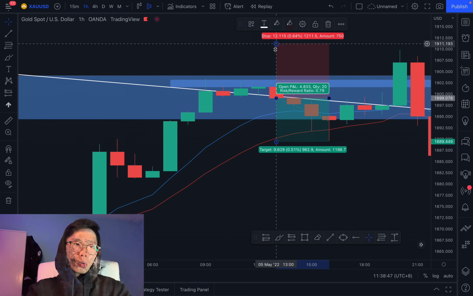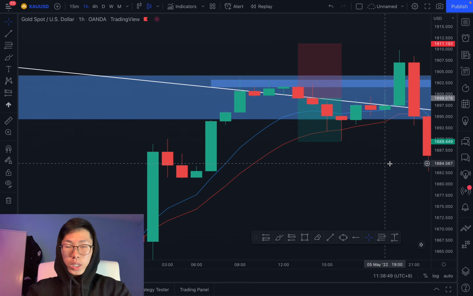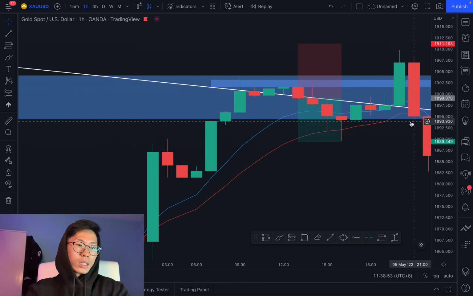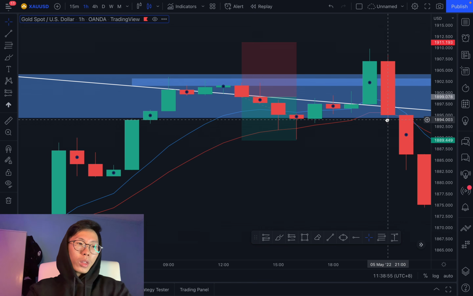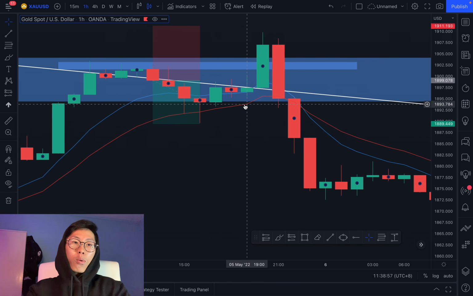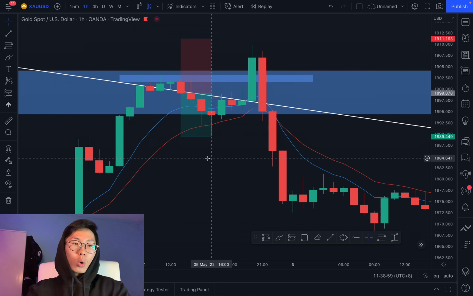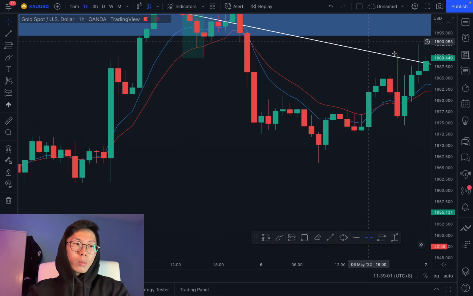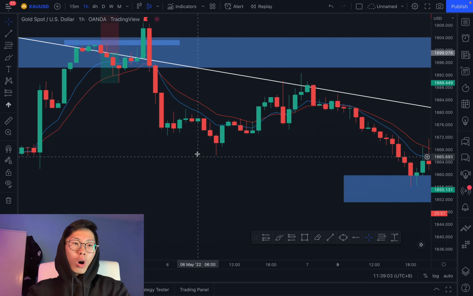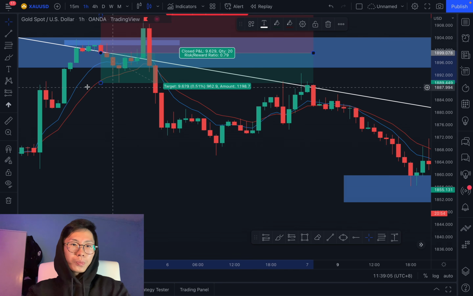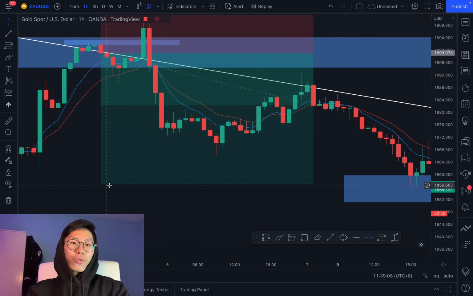Place your stop loss above this resistance, and then when New York session hits, which is around 7:30 or 8 p.m. right here, guys, you can see right here, or even 9 p.m., New York session hits, boom, price literally dropped all the way down. Look at this, guys. Price got pushed all the way down. Look at this. Beautiful, beautiful trade, guys.